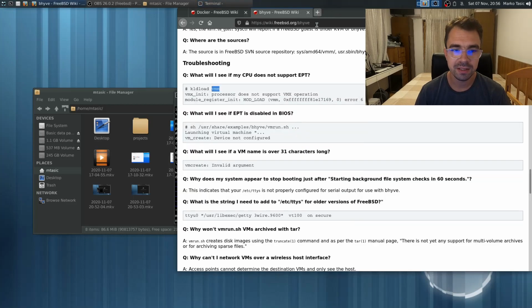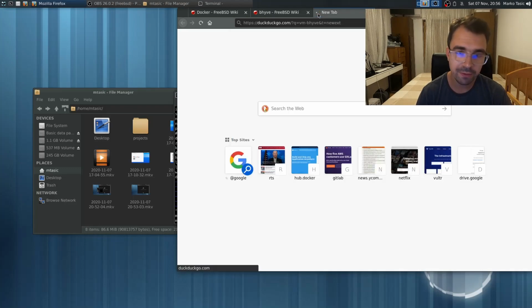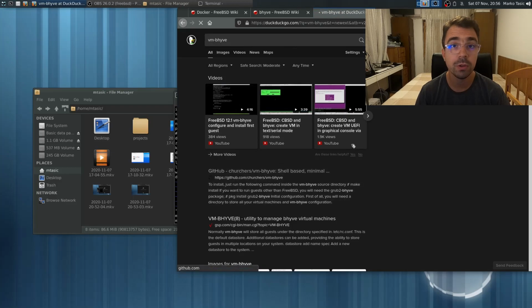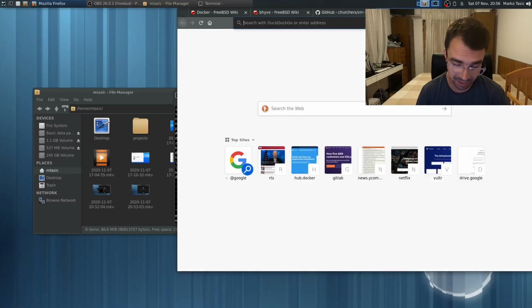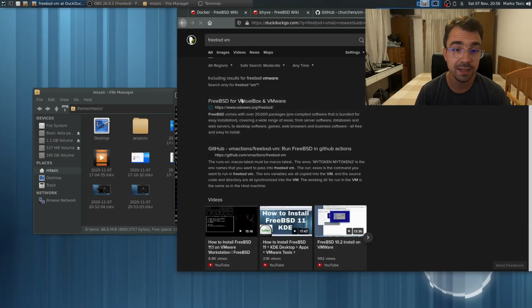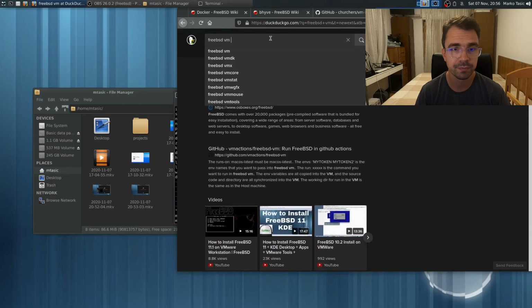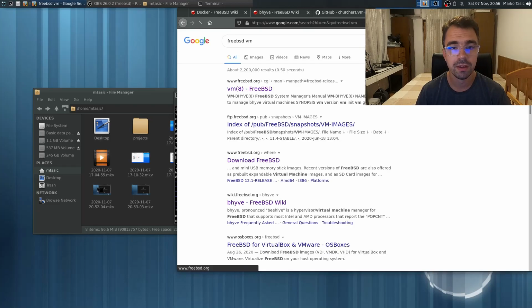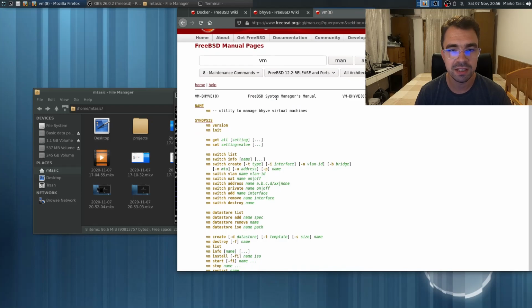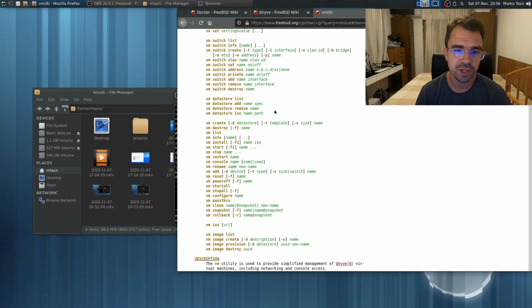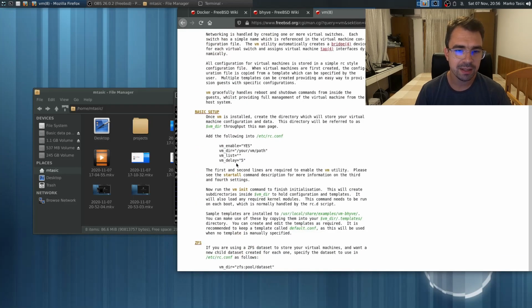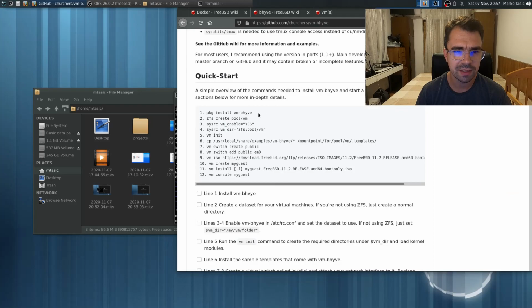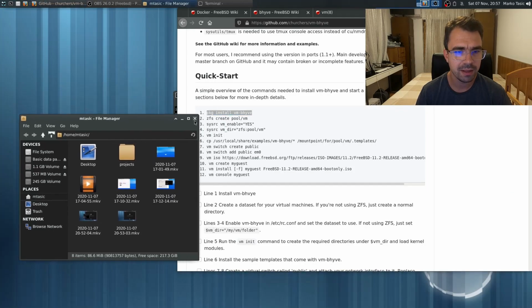All right, so next thing we need is vm-bhyve. I want to simplify the whole process of running a virtual machine, so I don't want to reinvent the wheel. We'll use vm. vm is basically a documented command on BSD. It's nothing special. It's in the FreeBSD System Manager's manual. vm is the utility to manage vm-bhyve virtual machines, and basically we can create them and so on. So let's see a couple of things. Basic setup is in your, all right, let's actually follow this instruction. I think it's more straightforward.